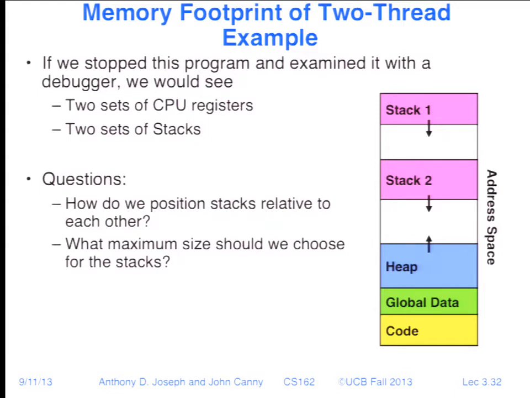And you probably would have a protection layer for each thread to prevent them from writing either outside their own area or perhaps into the heap. But anyway, it is more complicated than what we've talked about. The good side of this is that because the stack state is just sitting in memory, you don't have to do anything when you context switch. It's just sitting there. Thread number two doesn't do anything. Well, it's not quite true. It has to save its stack pointer in its thread control block. That's all it has to do.